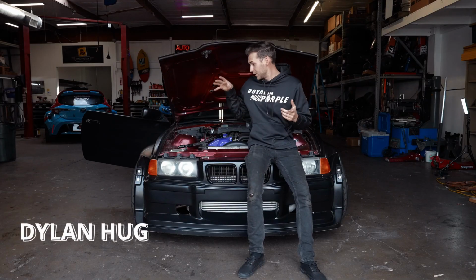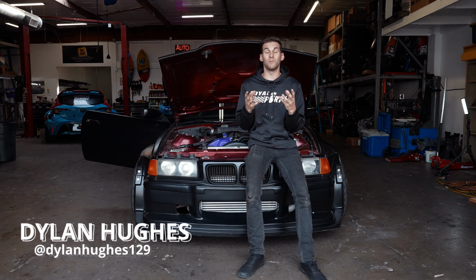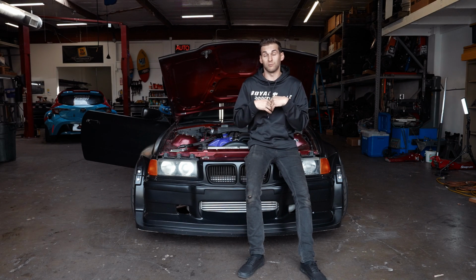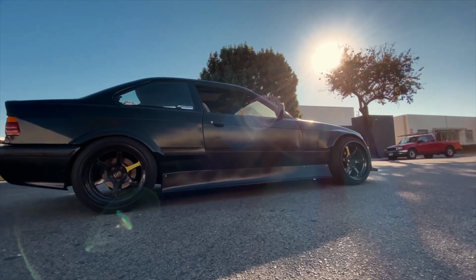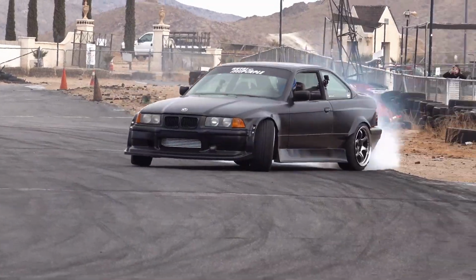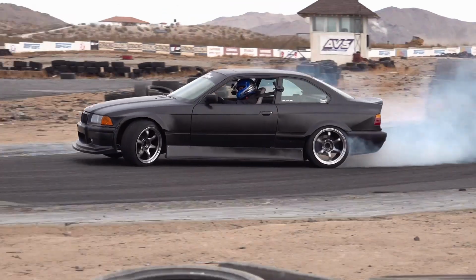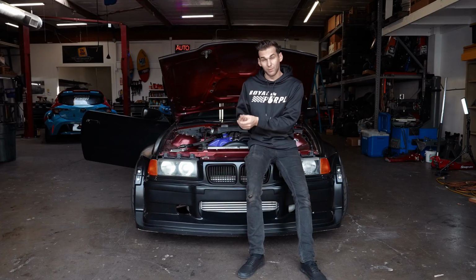Moving forward this year, we got the turbo, the daily project done. It shreds, it rips, it's everything that I would have hoped and more. Honestly, it made right about the same power that I think it should have, and this thing absolutely shreds. So since I want to drive this thing on the track a little bit more, I think it's wise we should probably put a roll cage in it, because it's fast enough now where, let's be honest, you could probably find yourself getting in some trouble if you're hot boiling it a little bit too hard. So turbo the daily is done.